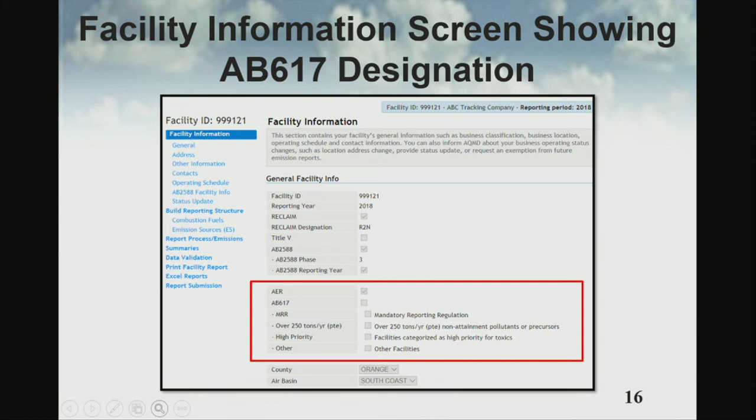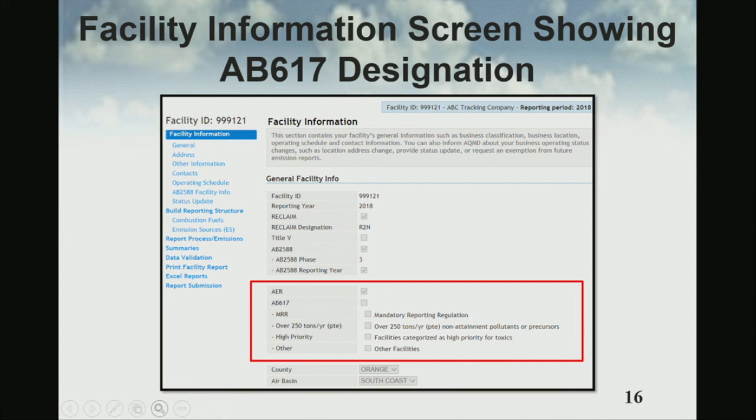Yes, hi. My name is Mireille. I'm from Loma Linda University. I have a question. I have some equipment that I got an AQMD permit for last year, but it's still under construction. So it has a permit. Do I wait until the equipment is under operation, or should I go ahead and add it to emission sources? If the equipment is under construction, you're not going to generate any emissions. But you can be proactive. You can add them to the tool for next year so you don't forget to report them.